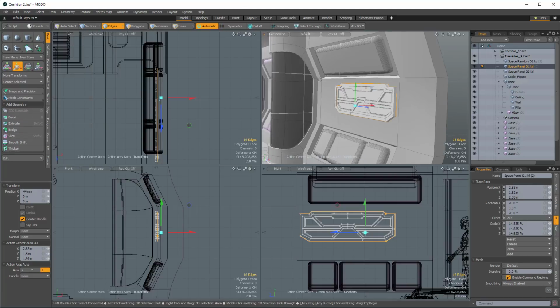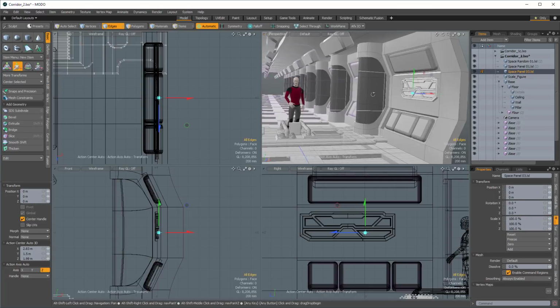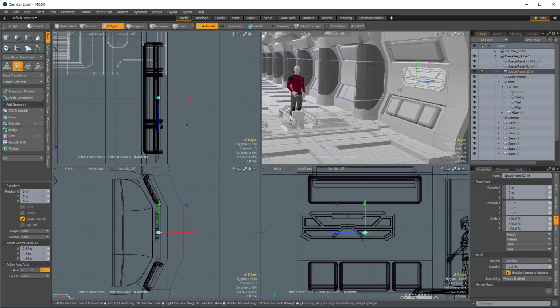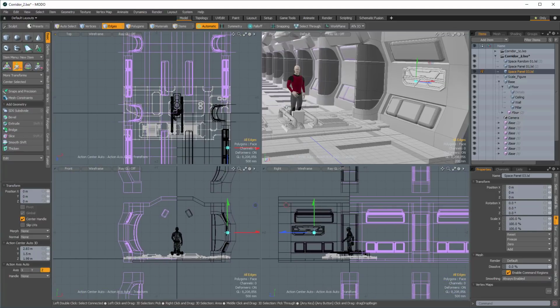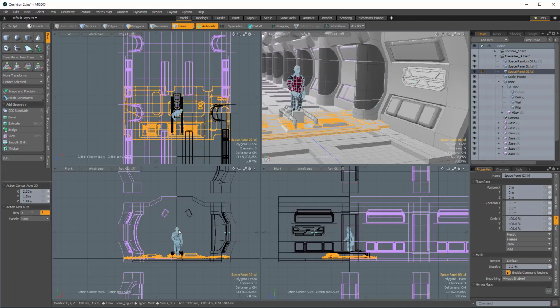Now I could add some stuff in here in this little space, but most of this space over here on the right is going to be overlapped by this pillar, so I'm not going to worry about putting in everything there. I'm going to keep everything kind of inside of this space here. All right, so let's go to the other panel that we've got here, and I'm going to do the same kind of thing, where this one I'm going to take and make sure that I'm in item mode.